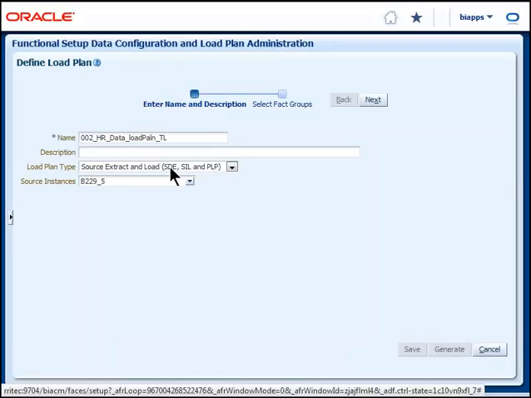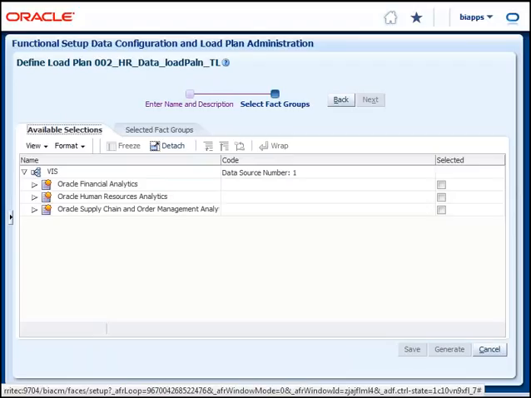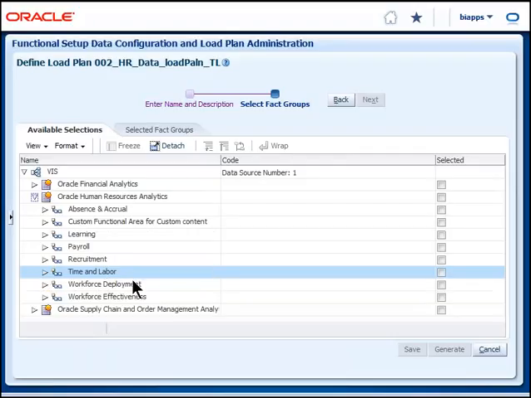Now we are selecting SDE, SIL and PLP. Now we have to select Viz, then click on next. Whatever you selected previously, the same thing I am selecting: Oracle Human Resource Analytics. And here you can observe time and labor.